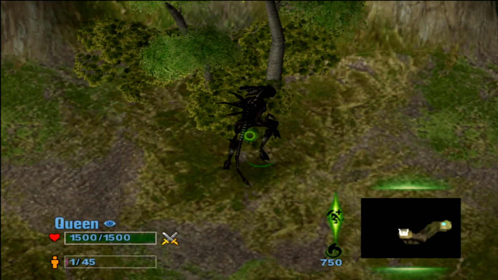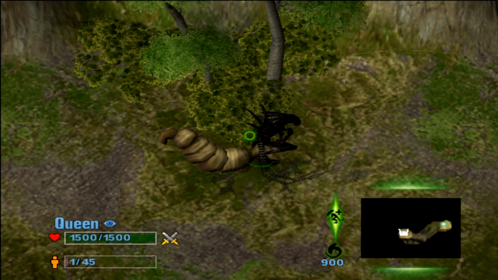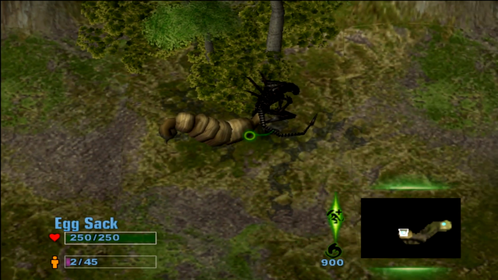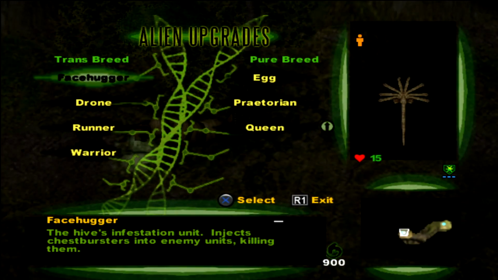To produce more eggs, select your queen, press and hold the L. Good. The queen has created an egg sac. When the queen is attached to her egg sac, she will continuously lay eggs provided you make room for them. Also note that the eggs she lays will retain whatever attitude setting the queen is in. The queen can also be used to provide upgraded abilities to the other aliens. To access the upgrade menu, select the queen and press the R.